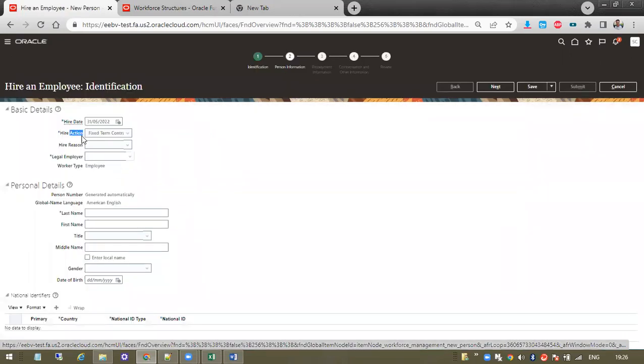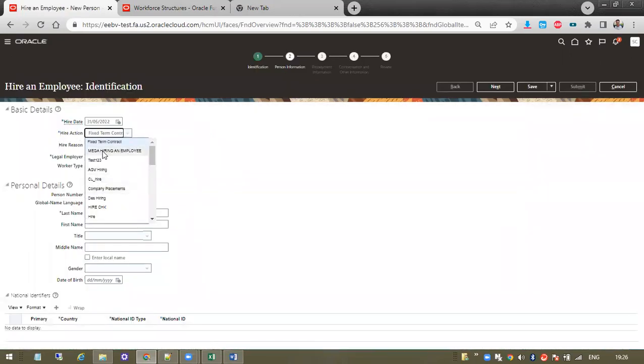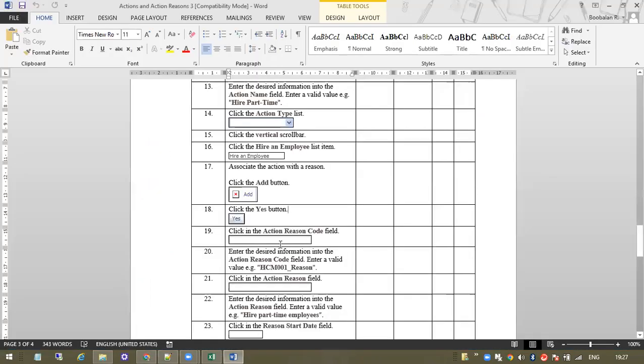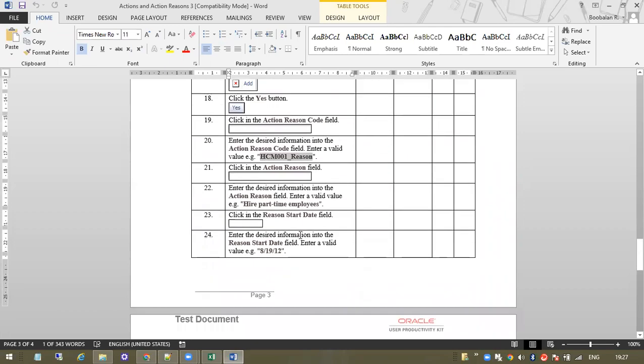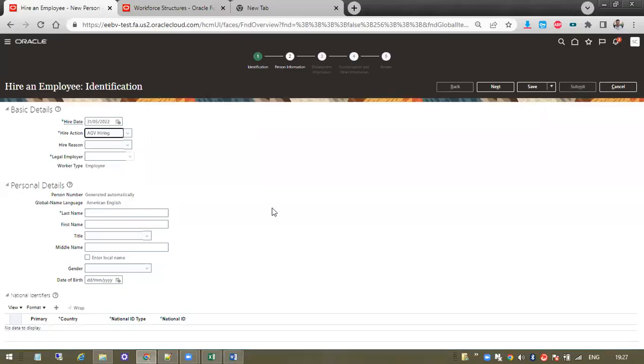So here you can see the reason. So this kind of reason is sharing from the client. So why the reason is configured here? Some people also configured like company placement or any AGB hiring. The same kind of hiring action should be shared here. So in the configuration a reason வந்து இந்த மாதிரி ஷேர் பண்ணுவாங்க. அந்த clients will be share. We need to configure accordingly. இதே மாதிரி every transaction having some action reasons.